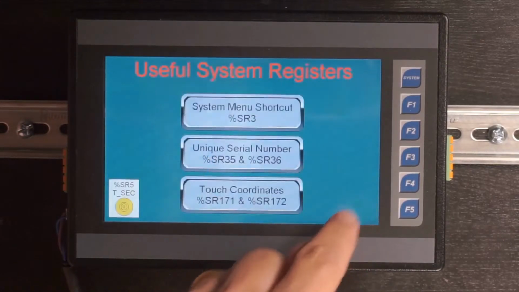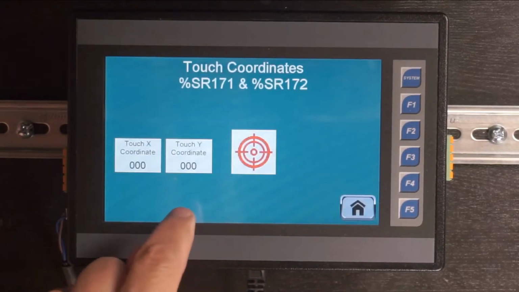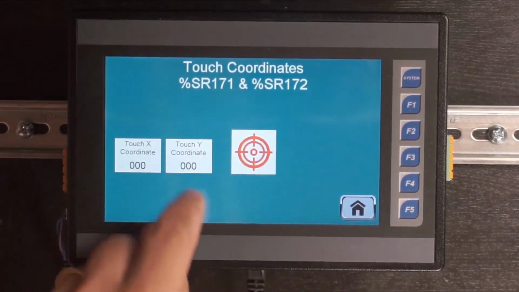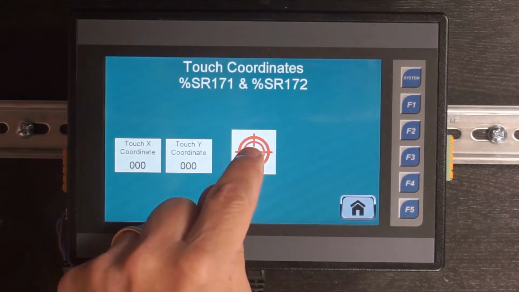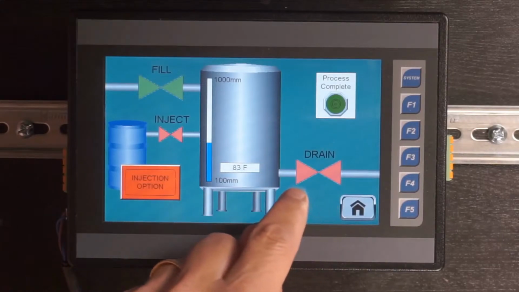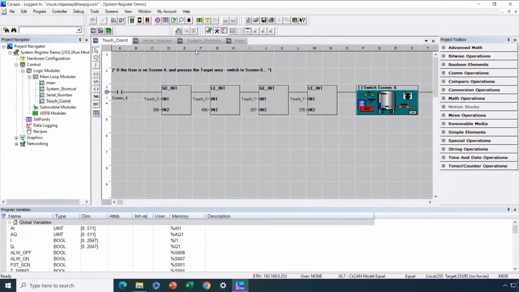Okay, and then I can go back to where I was before, or back to the home screen, if you will, and then back to the touch coordinate screen. Again, nothing happens when I'm touching out here, okay? But when I touch in the target area, because it matches a range of values that I'm looking for, I can use it like a touch button now, or like a jump button. So let's take a look in Cscape and see how that was accomplished. It's really just some simple logic that effectively says, okay, if we are on screen 4, so D4 is the contact that is tied to this particular variable, because I'm using variable-based advanced ladder.